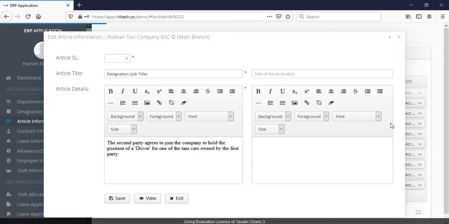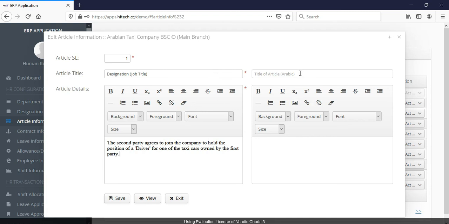You can create an article by mentioning the serial number and the order. The first heading is going to be designation and related content. It is both English and Arabic: the left side is English and the right side is Arabic.